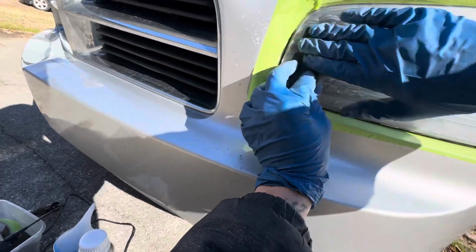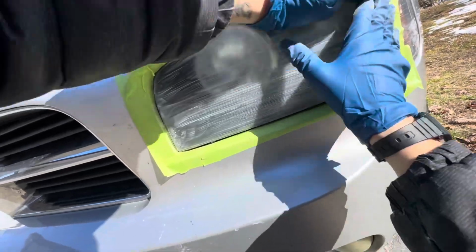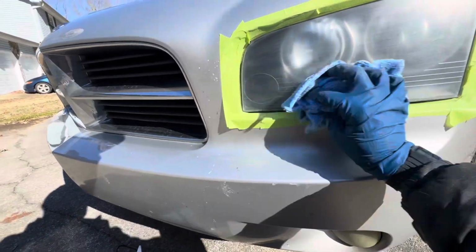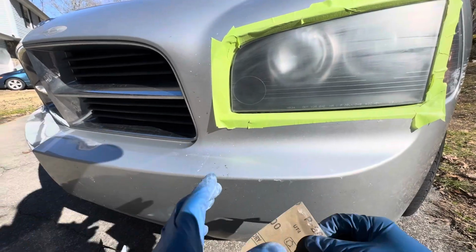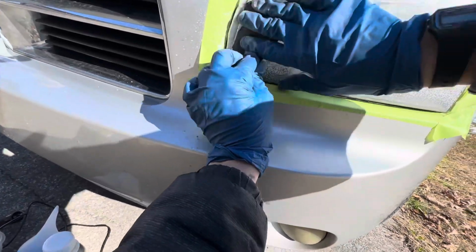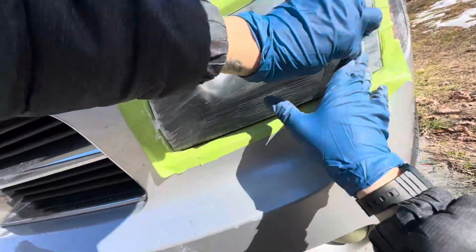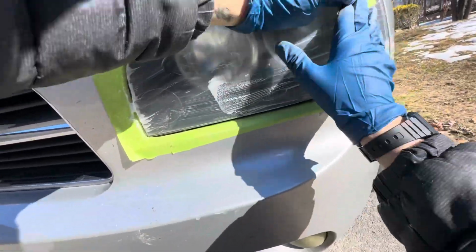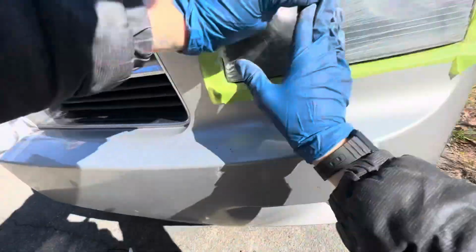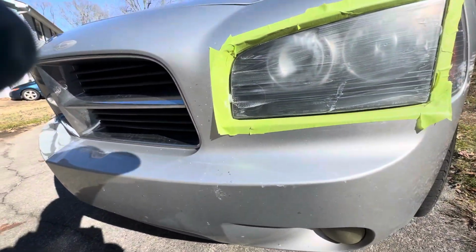Make sure you get the edges smoothed out. And then we're good. So that was 55 seconds. Now we'll go up to 2,000 grit. Pardon the barking dogs from the local neighborhood guy. All right, and that was 40 seconds.